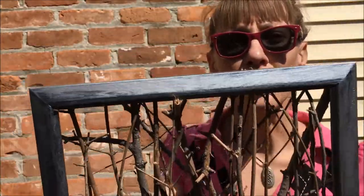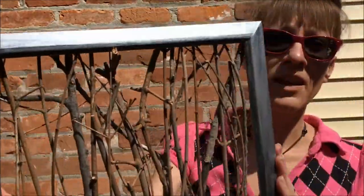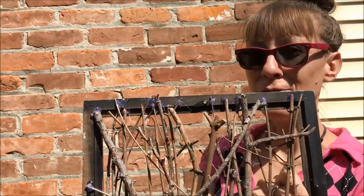What you want is the layered effect — this is sort of a 3D painting that we're going for here, and this is your forest. It is a deep dark forest, or a lovely forest filled with butterflies. This is the front of your painting, so have fun doing your yard work.